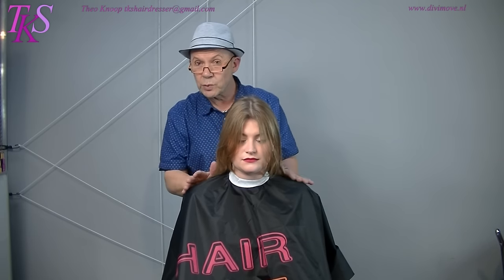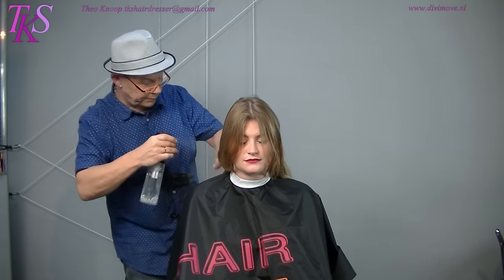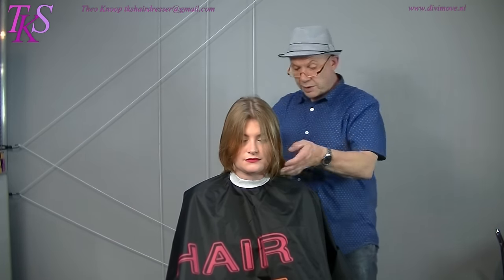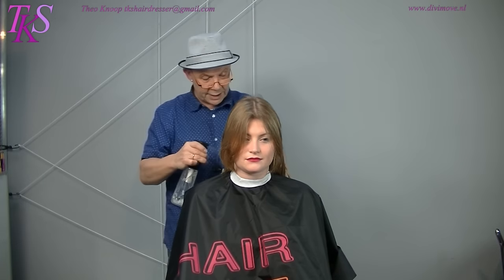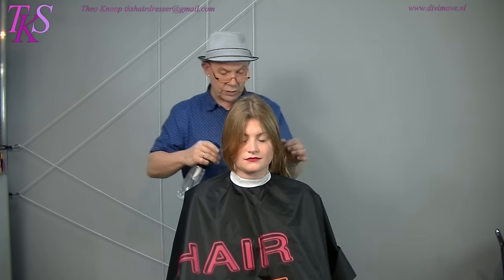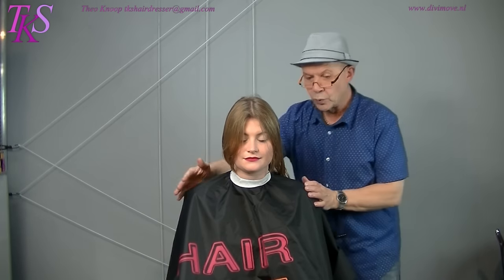But first I'm going to wet the hair a bit. Now she wants a long bob. I think it suits her. And I saw the hair in the underlayers is also a little bit damaged, so then I'm getting a good hair back. Show you that.